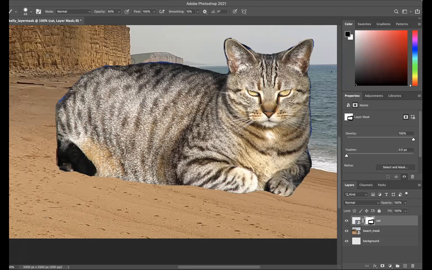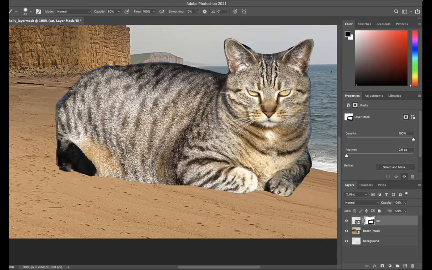So we take our brush, we've made it a little softer, and it just gives it a softer edge. It's not quite so hard. So I'm gonna go here and maybe do this. And so it still looks like he's got a little bit of fur, like little hairs up there. So I'm just doing like a softer around his edge. So to give him like a little softer fur, not such a hard edge.